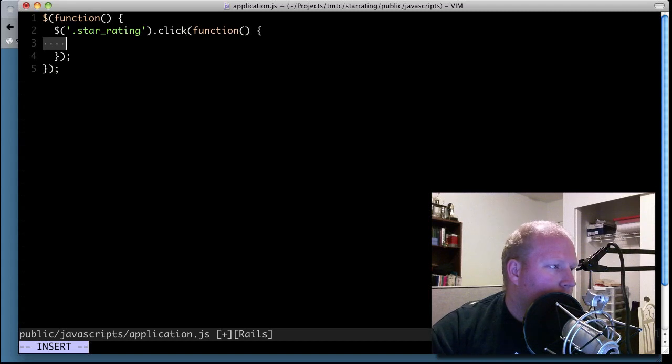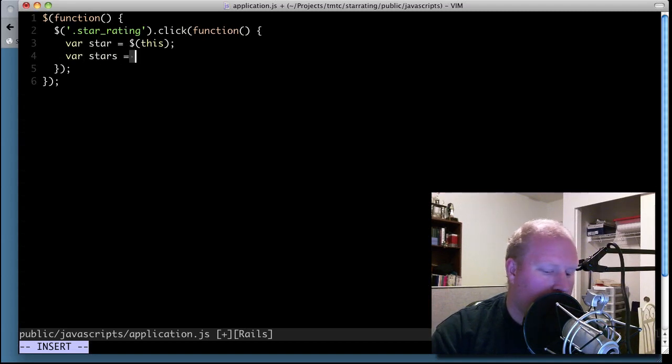So then what we need to do is get the star that was clicked, and that's real easy. The reason that we're going to the trouble of doing that rather than just using this is that this is the DOM element and not the supercharged element that you get out of jQuery. Then this may be a little bit confusing, but we also want to know how many stars this had.